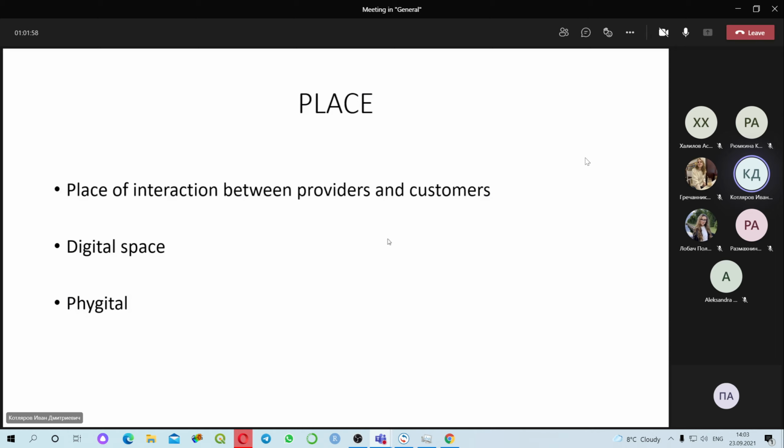And now companies are striving to create phygital spaces, phygital places, places which combine physical and digital features. In this case, it is really very important. Customers may use any channel of communication which is comfortable for them. So please pay attention to this. Now, if you are a big company, you should ensure a phygital space for your customers. The only exception is probably when your product is purely digital. In case of Netflix, for example, there is no need for phygital communications.